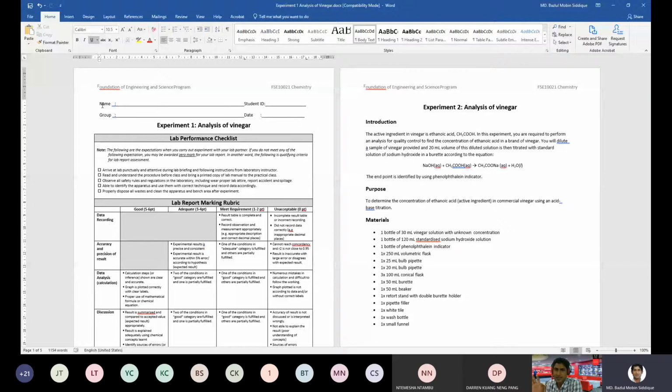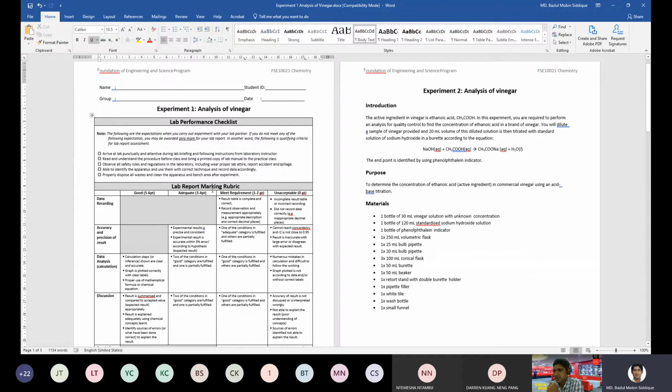This is for all the assessments. When you submit your lab report, your assignment, your group project, your final exam or mid-semester exam, please write your name and ID together on the first page. Then the group number, the name of your group, practical group 1 or practical group 2, whatever. The date is optional, not necessary, because it will be submitted electronically. If you are submitting late, I already know that you submitted late.